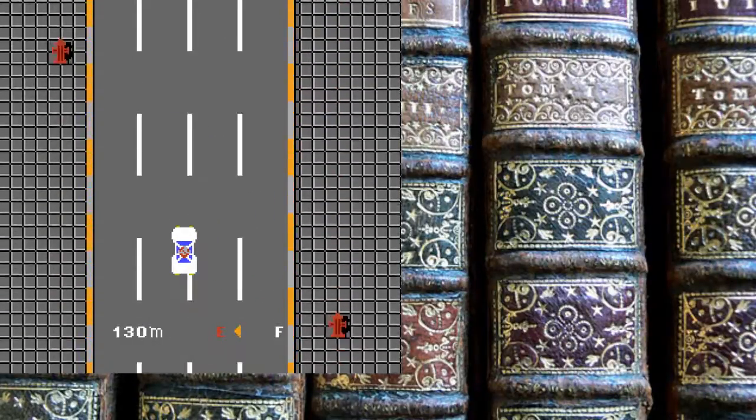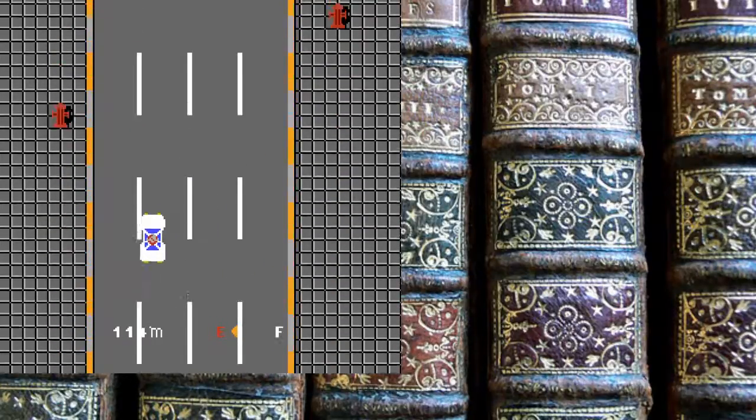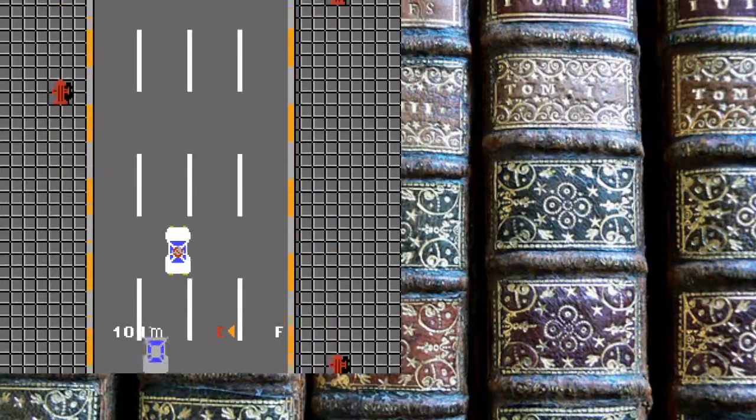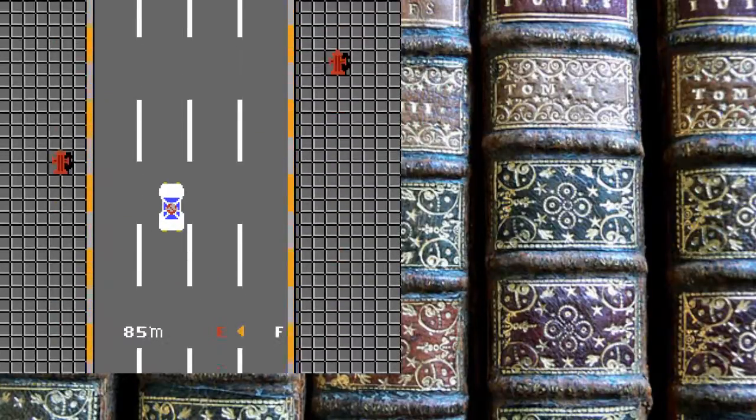Come on, I need a fuel barrel. I need a fuel barrel. I do not want to run out of gas trying to get to headquarters. I just filled up the tank. Why are you so far away? Why is gas so in between?